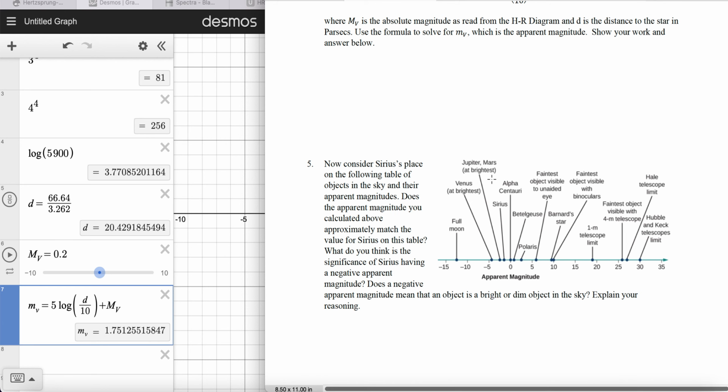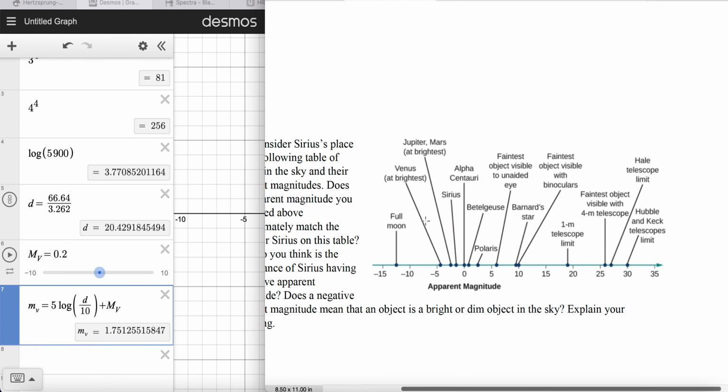So there's some fun information here. We can see that we have, at a very large in magnitude but very negative number, the full moon. If these are all objects in the night sky, which of these appears the brightest? It's got to be the full moon, right? It has an apparent magnitude of about -13, or about -12.5, really, because it's right halfway between -10 and -15. By the way, this is a linear scale. These are all apparent magnitude values like the one we just calculated.